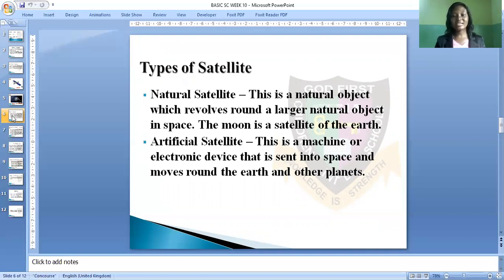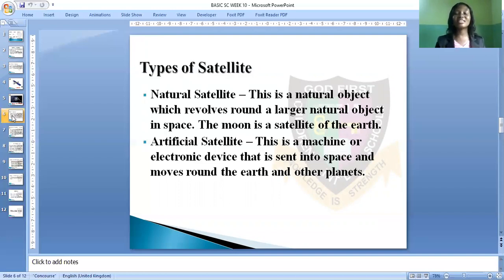A natural satellite is a natural object which revolves around a larger natural object in space. We said the Earth revolves around the Sun. So the Earth is a natural satellite that revolves around the Sun, which is a larger natural object. The Sun is bigger than the Earth.